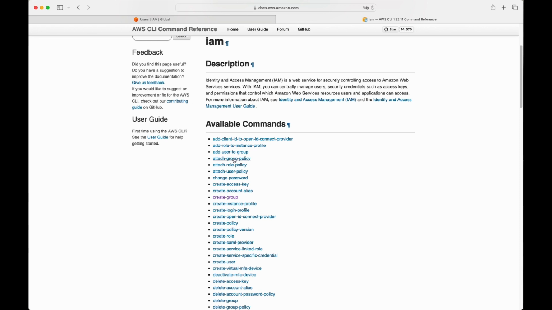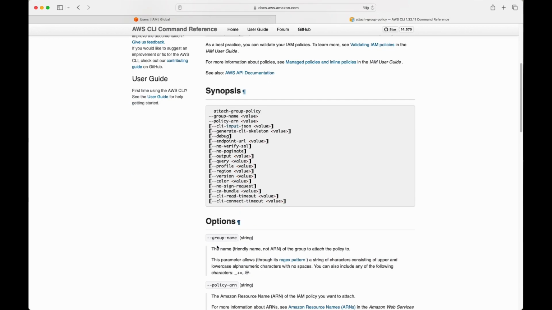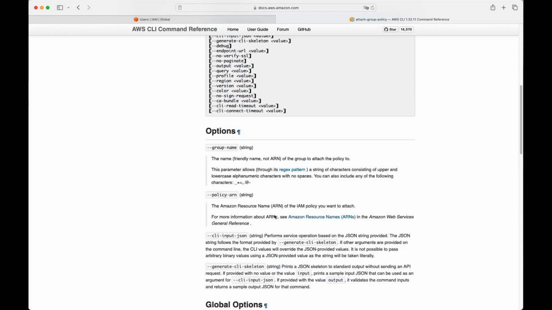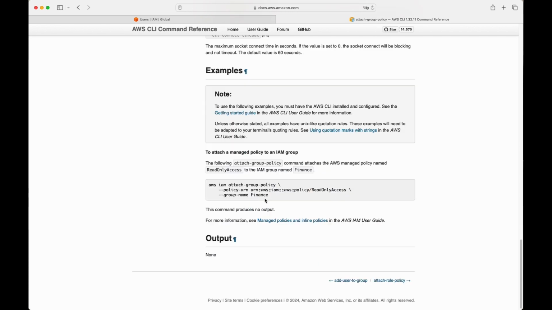So let's see what this command does. And here from this syntax we see that we can inform the group name and the policy ARN, and it seems that this is what we need, but let's just make sure by looking at the example.